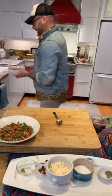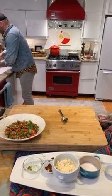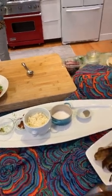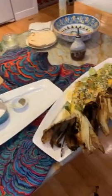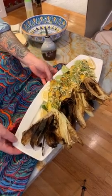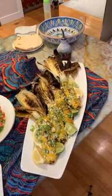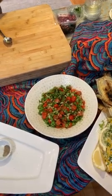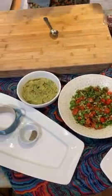And then, over here, I've got some beautiful guacamole that I made. And so already you see the corn and the colors of Mexico are happening over here. I've got my corn. I've got my salsa. How pretty. I've got my guacamole. And in my guacamole, I put some smoked chili as well. I want it a little bit smoky.